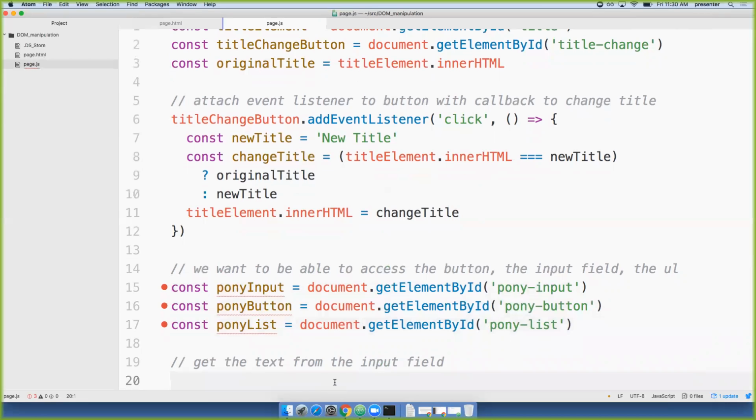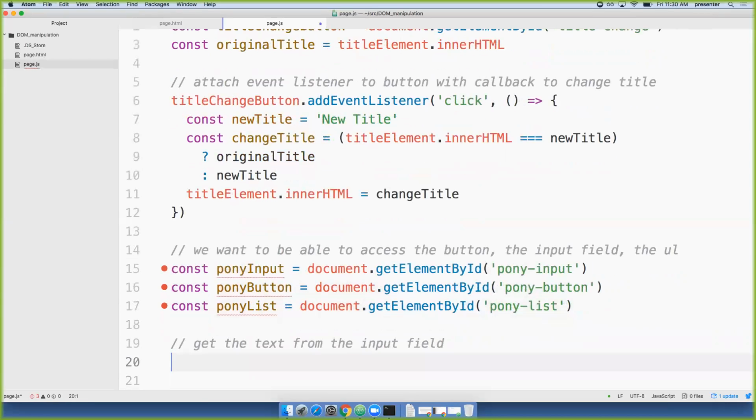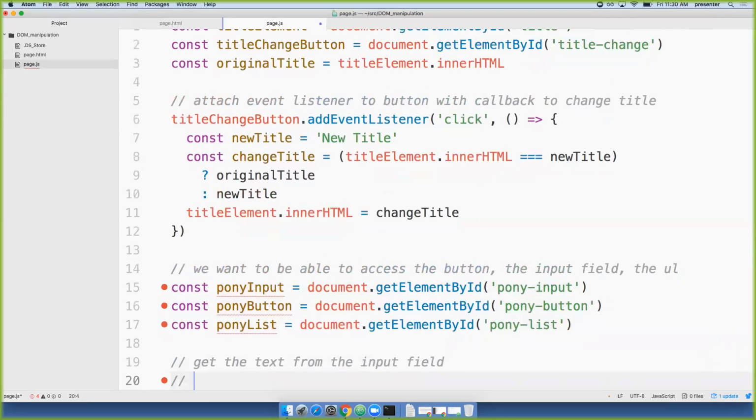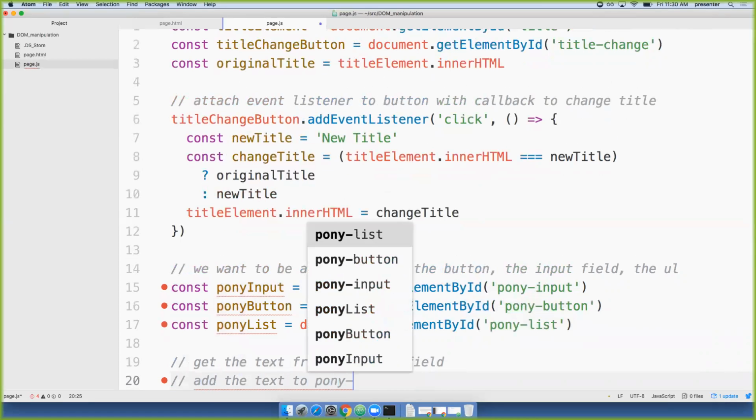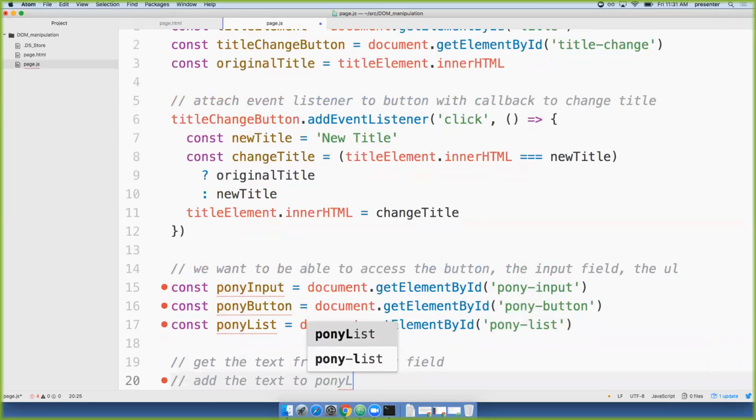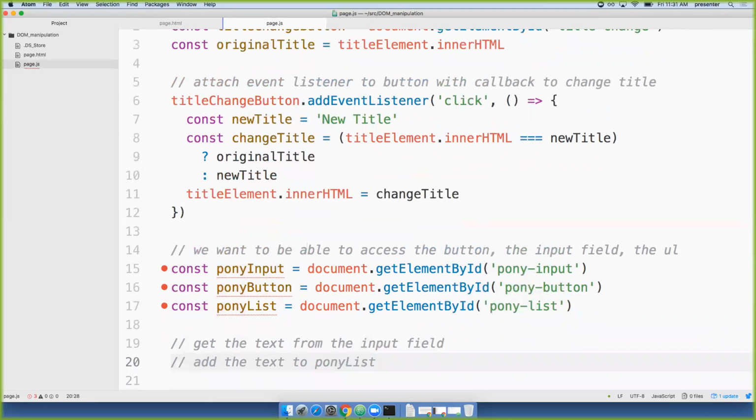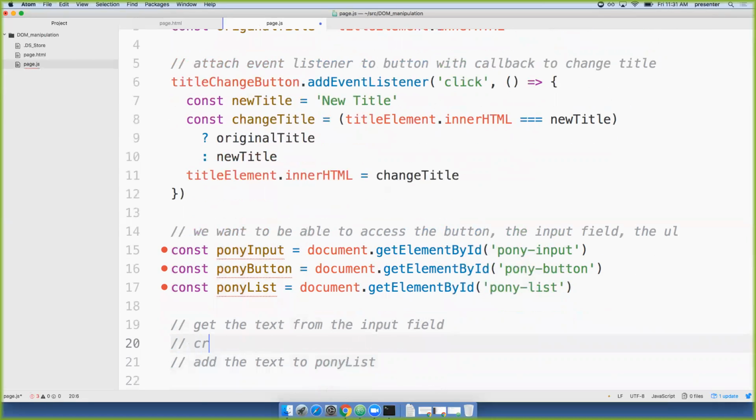So now we need to get the text from the input field. What else do we need to do? What are other things that we're going to need to do in order for this to happen? Create a list item. Okay. So this is all stuff that's going to happen after what?